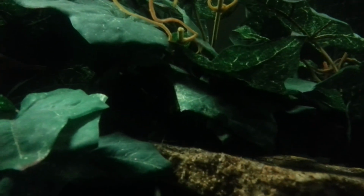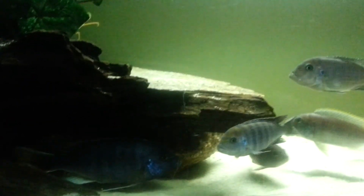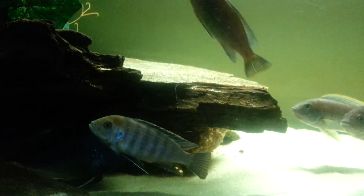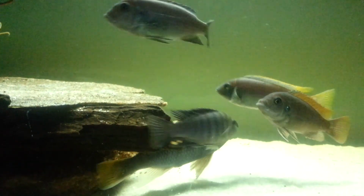You can barely see him moving. I can see him perfectly, but I know you can't see him. You may be able to just make out a whisker. That's terrible. I wish you could see those Synodontis. They're beautiful species of fish, but oh well. Again, my Kobue afras, a nice pair. My big male yellowtail Acei.